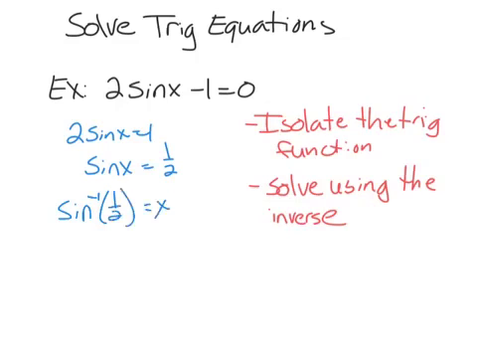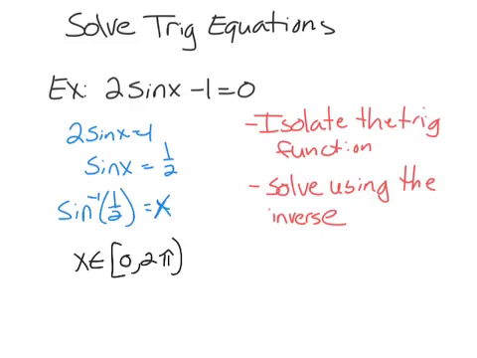And if we think about it, because the sine curve is periodic, I could have an infinite number of solutions. So we want to restrict our domain in these problems. We want to restrict x to, let's just say, 0 to 2 pi. So I'm only looking for one trip around the unit circle. The square bracket means it includes 0, the 2 pi means it does not include 2 pi.